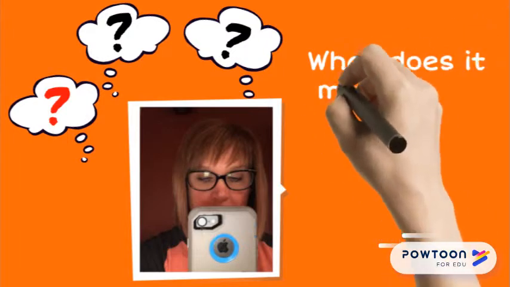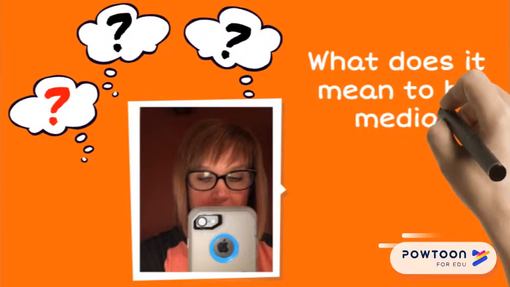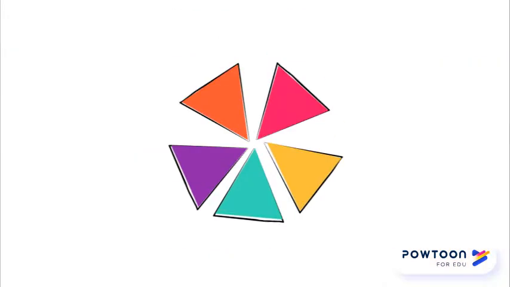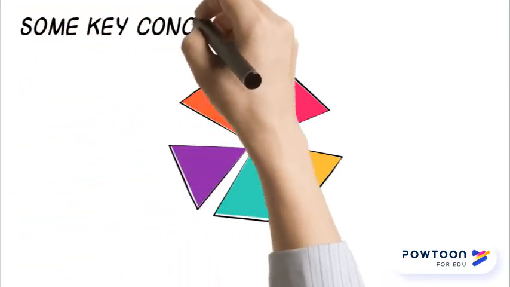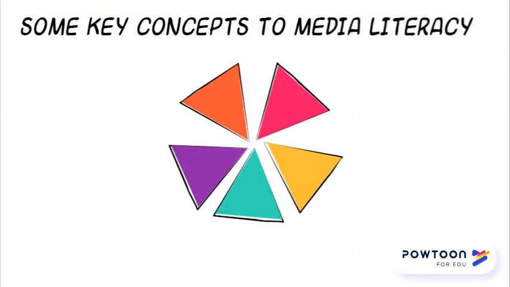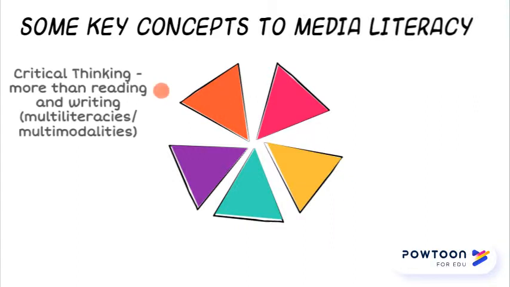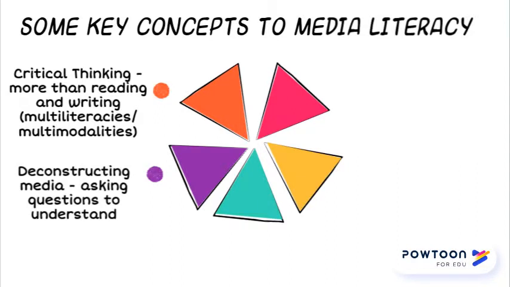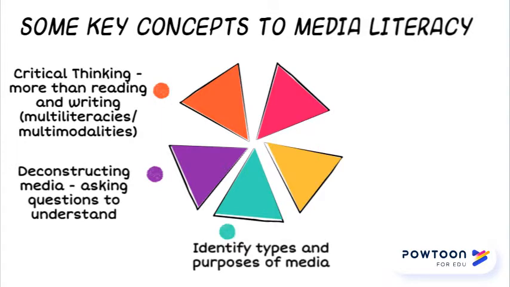Our next big rock is media literacy. What does it mean to be media literate? Big topic, but a few concepts from our class include that it's more than just reading and writing media, but thinking about it critically. Being able to deconstruct media and ask deep questions to understand messages and create subtext. The ability to identify various types of media and their purposes.